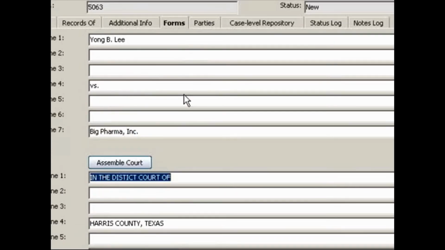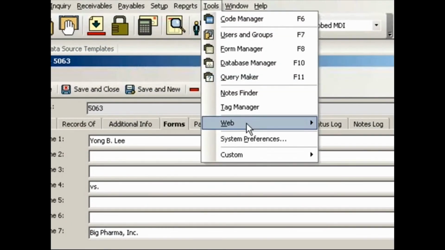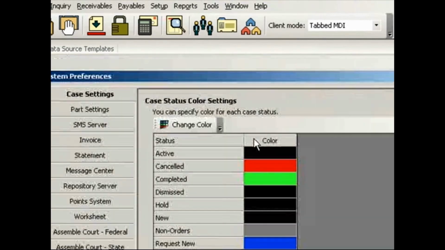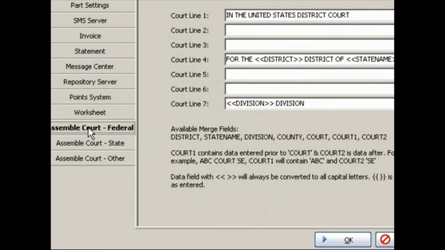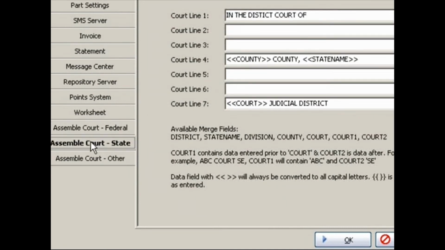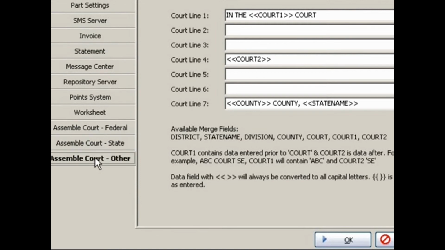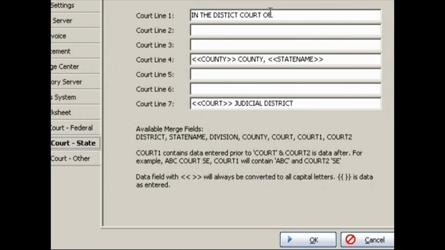The template is in Tools, System Preferences, because it affects everybody. In the System Preferences, which governs the global settings, there are 3 tabs to assemble court style. One for the federal court, one for the state court, and one for the rest of the municipal, county court, civil laws, whatever. So if you look at the state, that's what the template looks like.